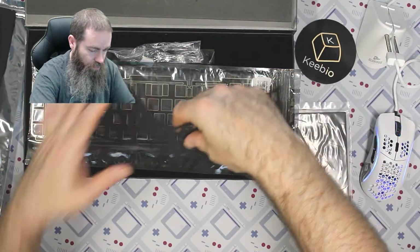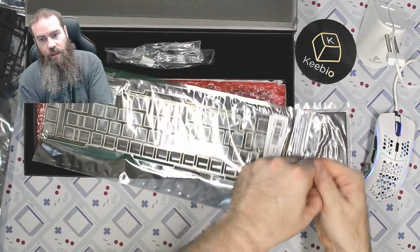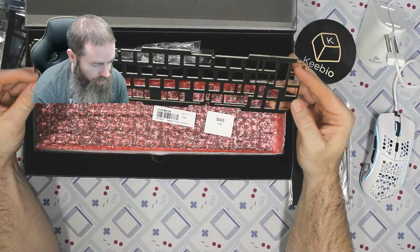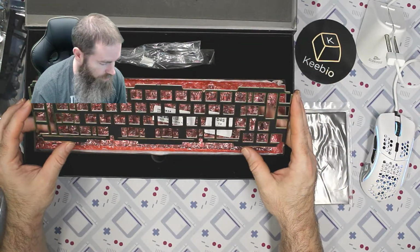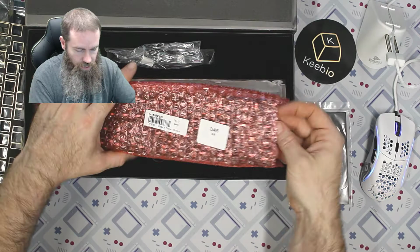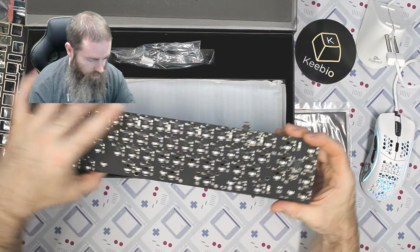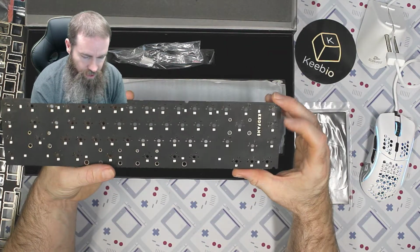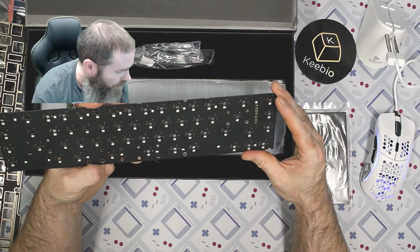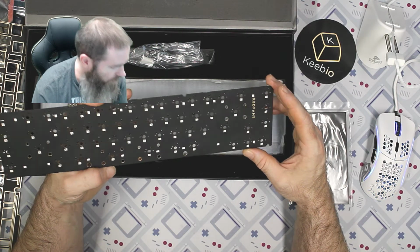We've got our plate foam to go between your plate and your PCB. We have our plate here, which, like I said, I got the FR4 plate. Let's see. Oh, there we go. So it looks like it's black with some brass accents. Doesn't look too shabby for a plate. We've got our PCB here, which is just standard black. It's got KBDFans over here on the right and the gold accents as well. Looks like we've got RGB for pretty much every key, so that's nice.